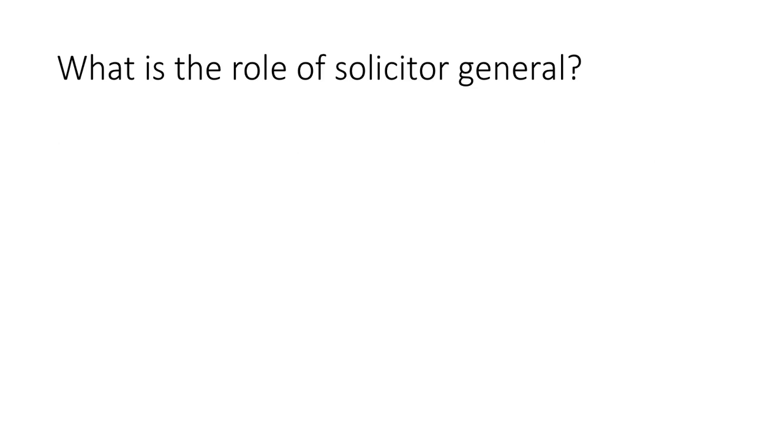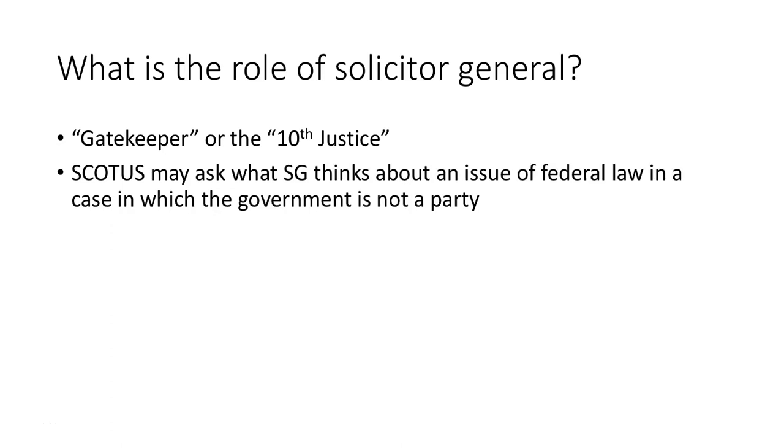So when it comes to the role of the Solicitor General, what it has been described oftentimes as is a gatekeeper, or sometimes referred to as the 10th Justice of the Supreme Court, because they have such an influential role in setting the agenda, in sending cues and signals to the Supreme Court. Now, the Supreme Court may actually also ask the Solicitor General not just about should we review this particular case, but what does the Solicitor General think about an issue of federal law in which the government is not a party? And so they're seeking kind of outside counsel, outside perspective, and that's the role of the Solicitor General.